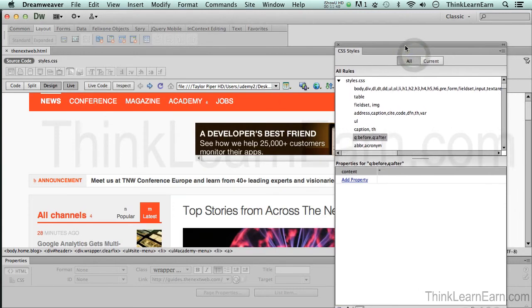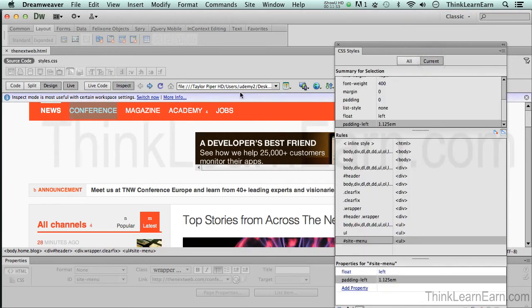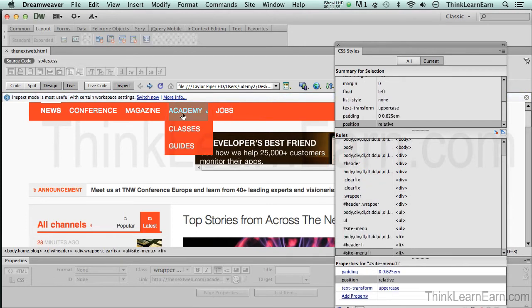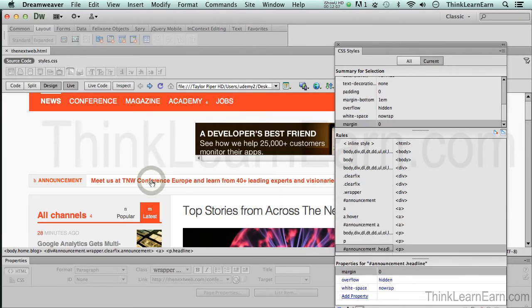Now here's another thing I want to share with you. Again, this is a WordPress site built in WordPress. So if I go to Live and pick Inspect, and change this to current, what that's going to do for me, wherever I put my cursor, that's going to currently tell me the name of that particular tag, which is really, really cool. So if I click right there, that's going to pick that particular tag. Really cool stuff. So if you wanted to change things like colors, you can do that right from here by just double clicking.